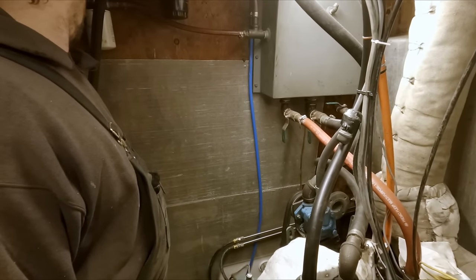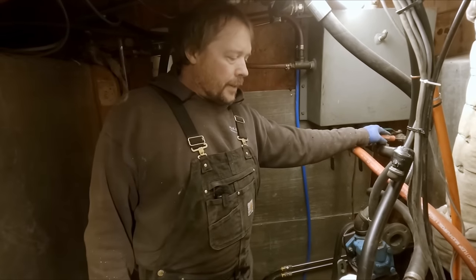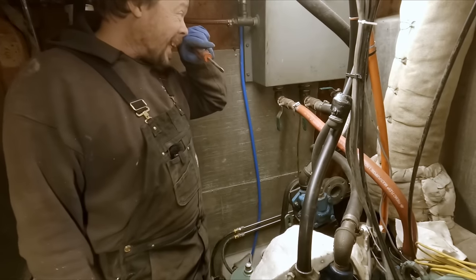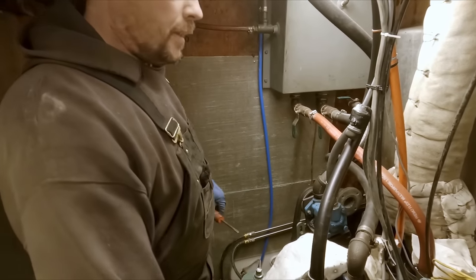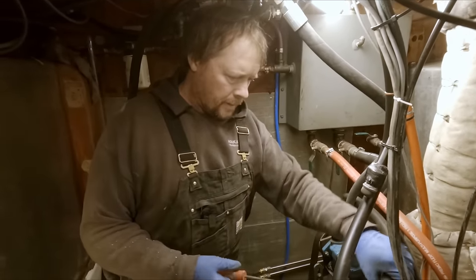Yeah. So, I just closed these valves off anyways. We're just going to start by breaking this one right here, and then we can use the hose to drain this tank into a bucket. I don't know how full this thing is. Yeah, I was wondering that myself. It's hard to say at this point.